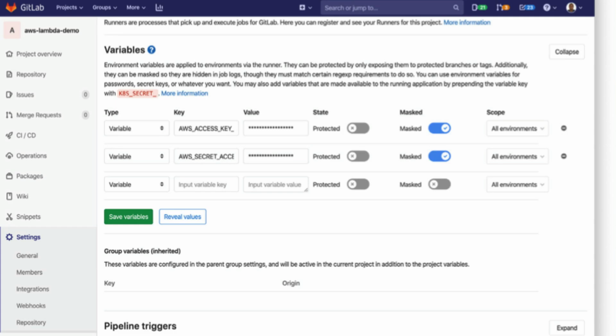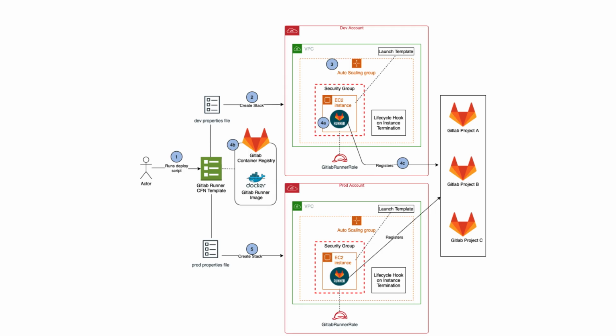They either create AWS access key secret key pairs and store these credentials as pipeline variables, or alternatively, they spin up a GitLab runner with IAM permissions, either via an EKS service account or an EC2 instance role. In this video, I'll show you an alternative, which is to use OIDC. OIDC is arguably more secure, robust, and doesn't require rotating IAM keys.